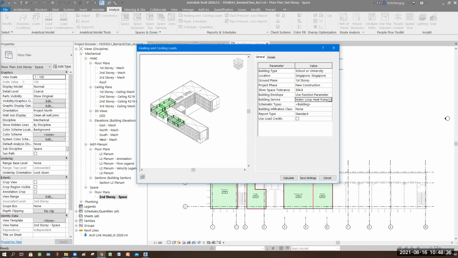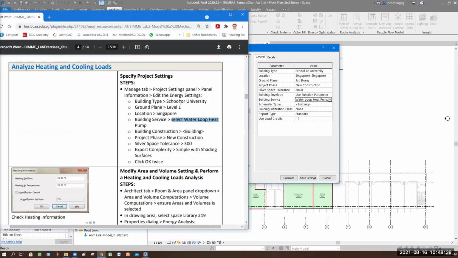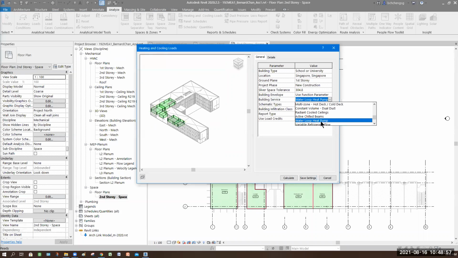If you compare the two notes, this is the 2010, this is 2021. So in other words, over the years they improved. They improvised on the MEP side, more towards the industry. People comment, hey, you've got to do this for calculation. Of course, you've got to update. That's why I can see a lot more systems here compared to the old version, where you don't see much of the info, very minimal. So if you want to do aircon calculation for your room, like just now you were using the standalone, standalone is not here unless you say split system.